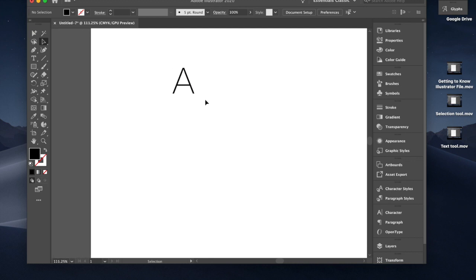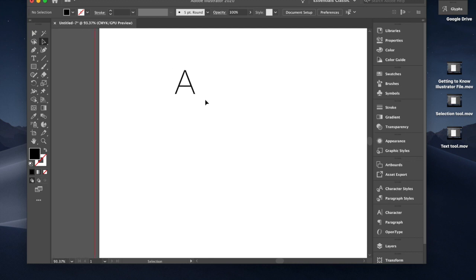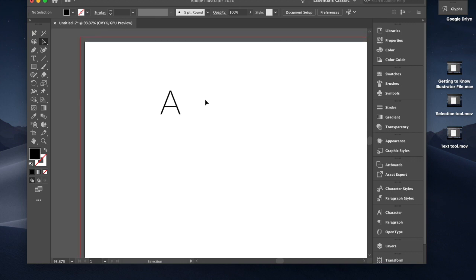So in this project, with you making your type portraits, this is how you're going to work. You're going to pick out a typeface that you like or ones that work for you. And then you will take that type and turn it into outlined type, and that's what you will work with to make your type portrait. You'll work with making your type bigger or smaller as you need it. You'll work with going to the corners and rotating it to make it work or whatever you need. But you will not be working in live type.